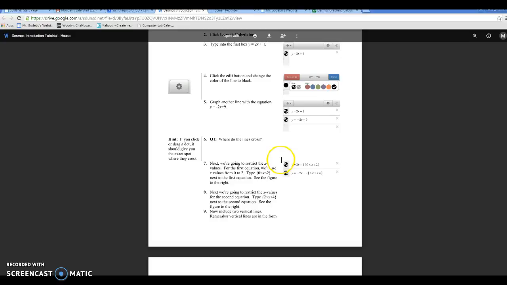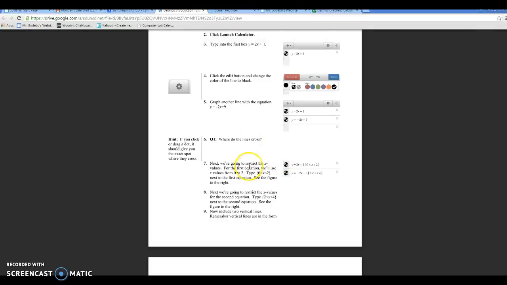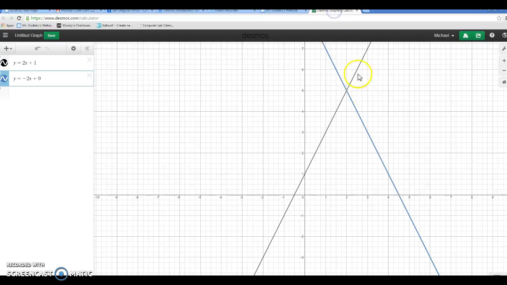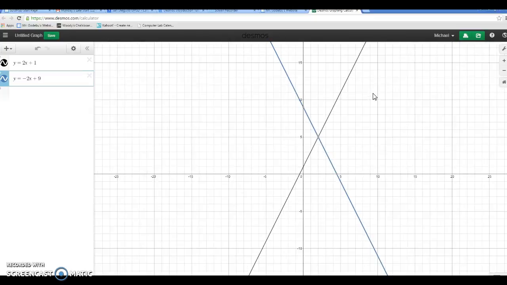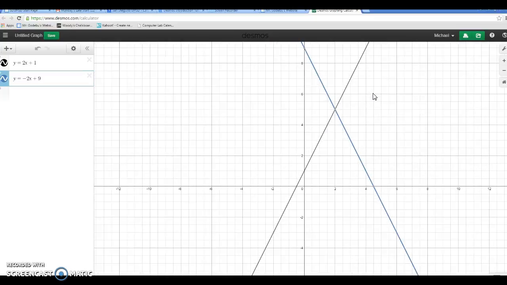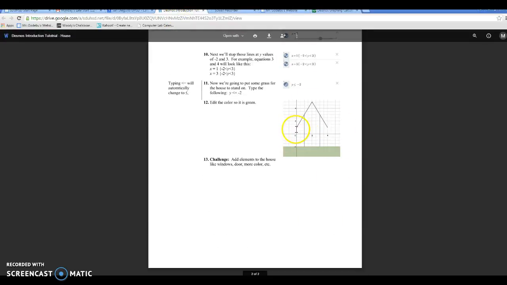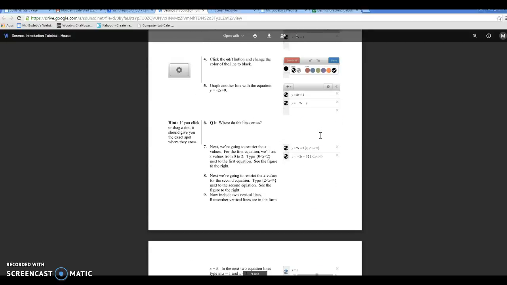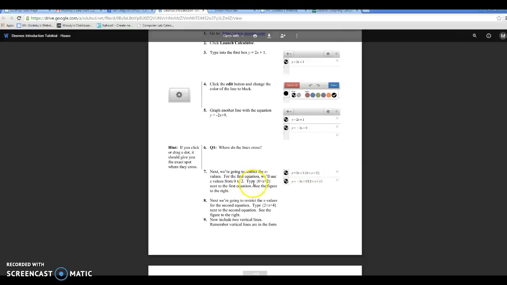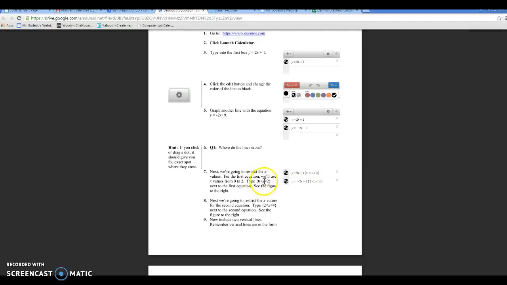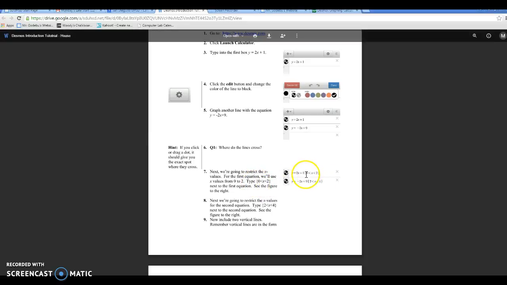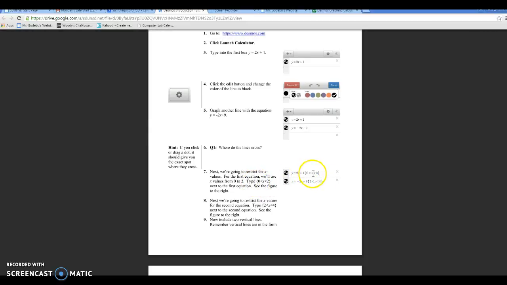Okay, so you're going to just do this step by step all the way down here, and it's giving you little prompts and stuff. The only thing I want to emphasize is this right here. Notice that these lines go on forever. If I zoom out, they just go on forever and ever. Well, what you're actually going to be creating is this house. And clearly you see that these lines don't go on forever. They end. And that's down here, in step number 7. And this is what they're saying, you're restricting your values. And I know it's something you aren't familiar with, but notice you have an x here, and it's between two inequalities.